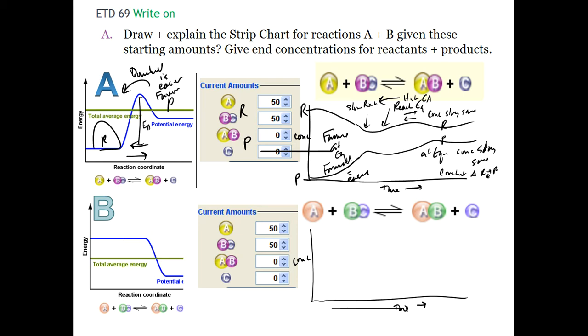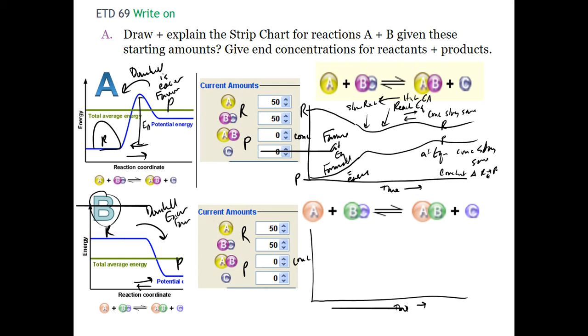So let's dig into B. If we look at B, very different reaction, just looking at the energy diagram. First thing I'm thinking about is energy. These are my reactants, these are my products, right? Now thinking about the energy right here, I can see something. Which direction is easier? Forward or reverse? Well, this is downhill, and the universe is lazy like us. It favors the downhill, so it favors the forward reaction.